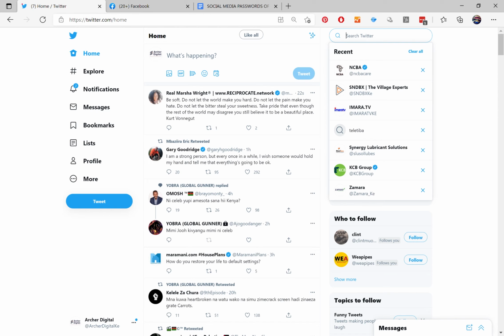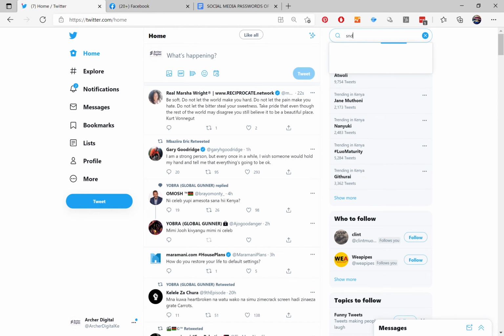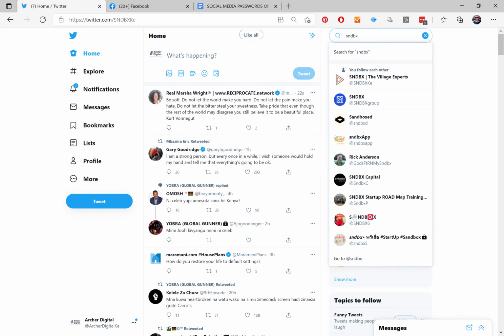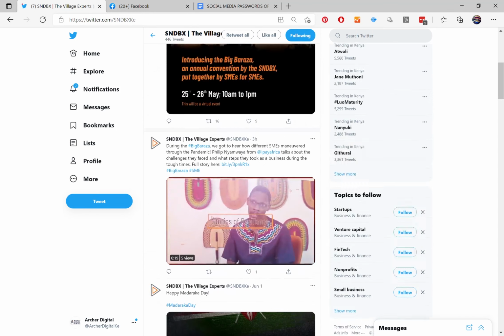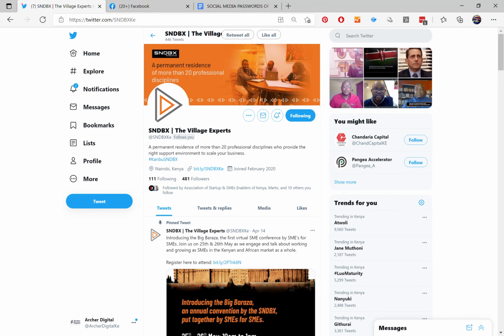For example, we could look for Sandbox. Under Sandbox, we see the content they have. Since they're in the SME space and you're looking to enter the SME space, Sandbox would be a good page to follow.